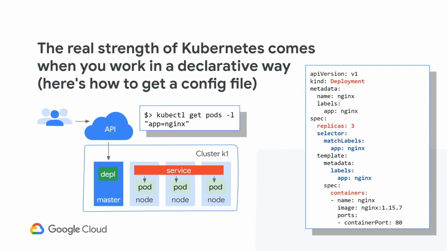Now, as I said, Kubernetes is a declarative language. It's only when you're really experimenting or running individual commands that you don't use declarations. Most of the time, we declare by way of a YAML file, telling it what I need. I've got a deployment. I need an Nginx. It's labeled as Nginx. I want 3 replicas, and I want to use the template of the Nginx server. Down there is the container Nginx, Nginx version 1.15.7, and it should listen on port 80. That's how I would deploy. That's how I tell Kubernetes, this is what I want.